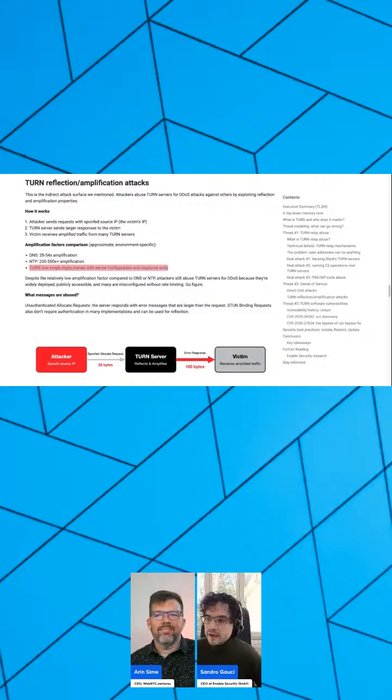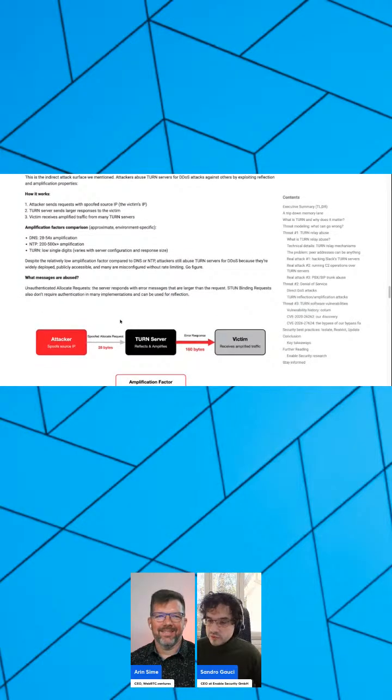Okay. Now, I ask, why are TURN servers being abused? Because it's roughly times 2, 3, 4, 5 of the original packet, while other protocols are much better at amplification. However, it's being done, so one has to kind of care about this. If you don't want to receive abuse reports and join this army of TURN servers, then I think you should do something about it if you have a TURN server on the internet.